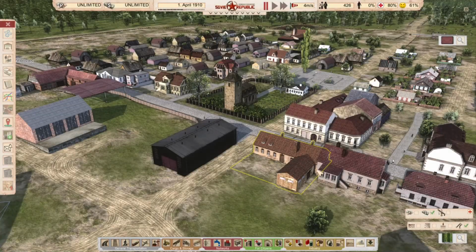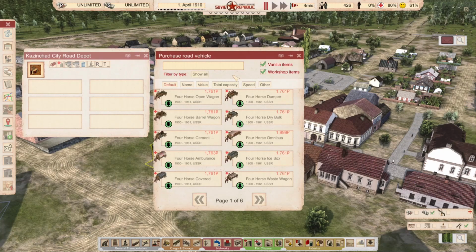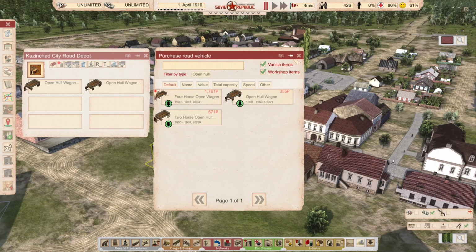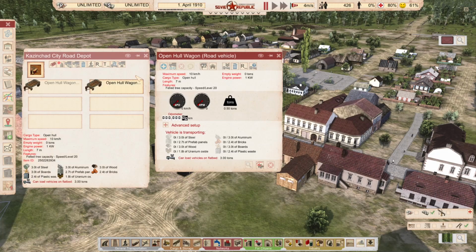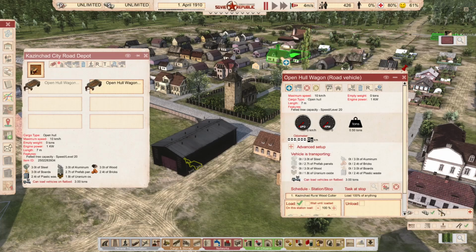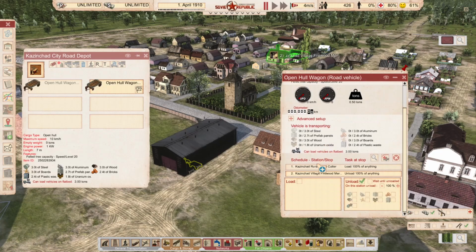So let's get a couple of open holes in the road depot. I want vehicles to bring wood to the firewood merchant. I'll put them to wait until unloaded. I'm okay with that. There's not a problem with waiting because I think we've got enough parking capacity.